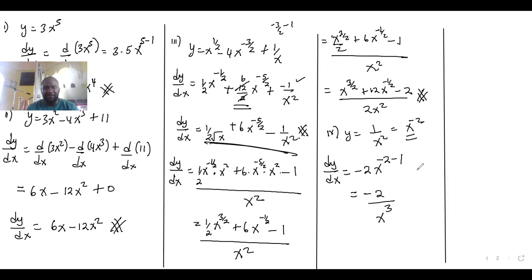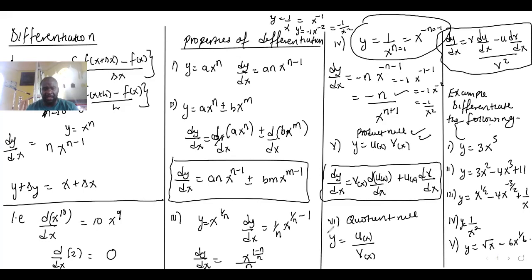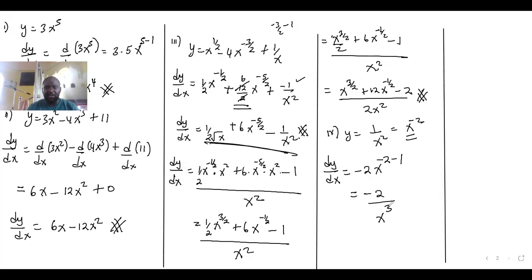We have seen how it comes about when you go back to its definition. There was a definition of that, which is here. You see what I gave you? That dy/dx becomes negative n divided by x to the power n plus 1, meaning the denominator power increases, but the numerator becomes a constant resulting from the power you had before, which was down. When taken up, it became a what? Negative. So that is how those fractions can be simplified if they are just single terms like that one.